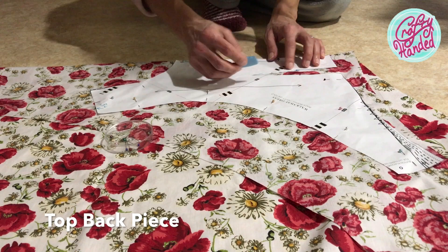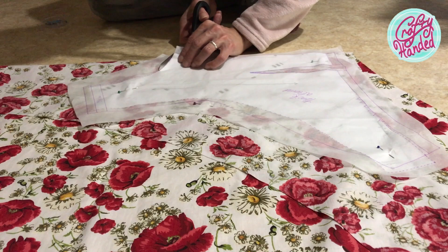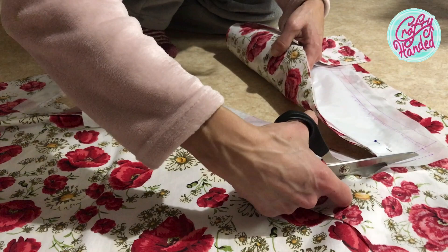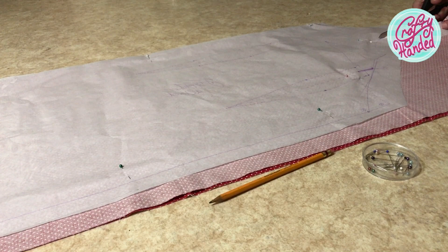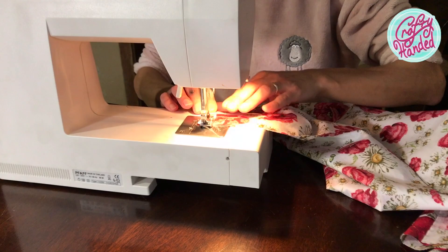The original back piece pattern was way too big for me, so I'm using the free pattern as a base for the size and the original pattern for the shape of the side curve. I'm leaving about half inch extra room at the front of the waist so I can shorten it to fit later. For the front piece, I'm using Stephanie's original pattern, where I enlarged the waist darts to fit my waist. I moved the side darts back as in the free pattern and made the neckline slightly bigger. I also adjusted the length according to the skirt length and added an extra inch for side hems.